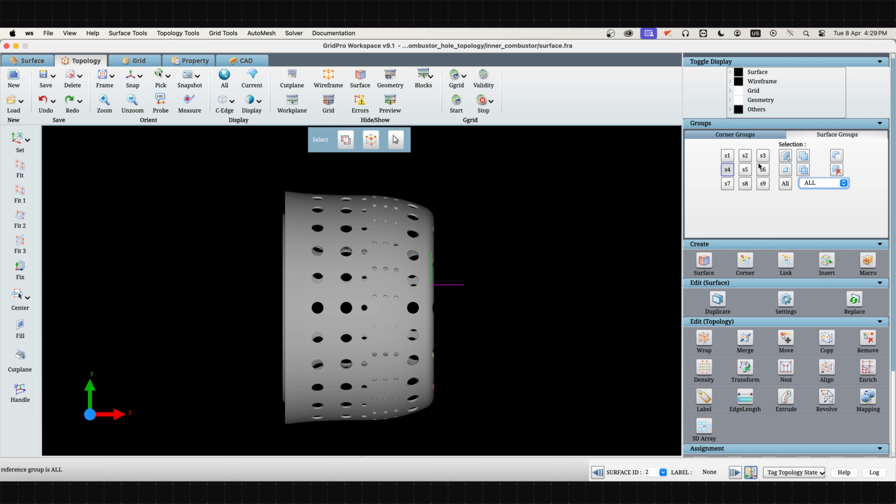We'll generate the blocking for these 4 groups in 3 sequential steps for better understanding.